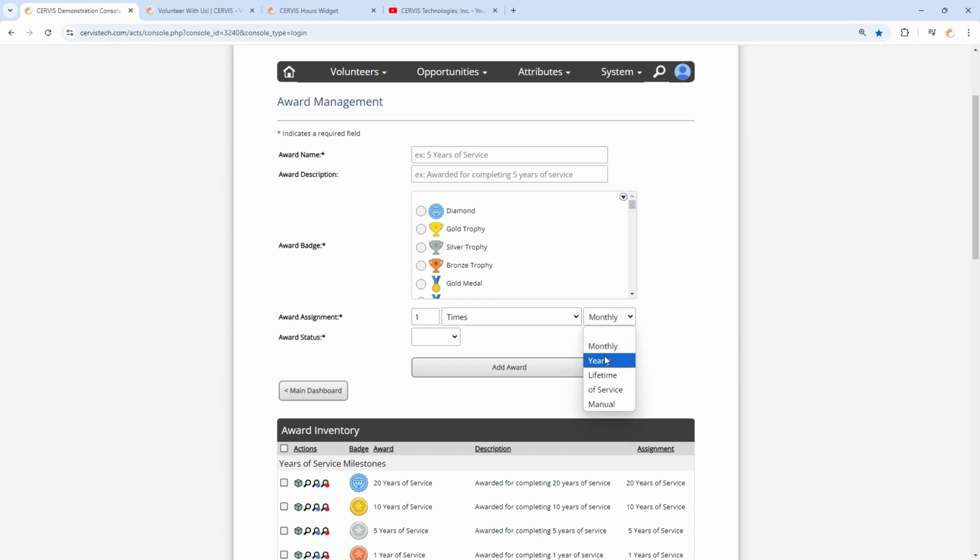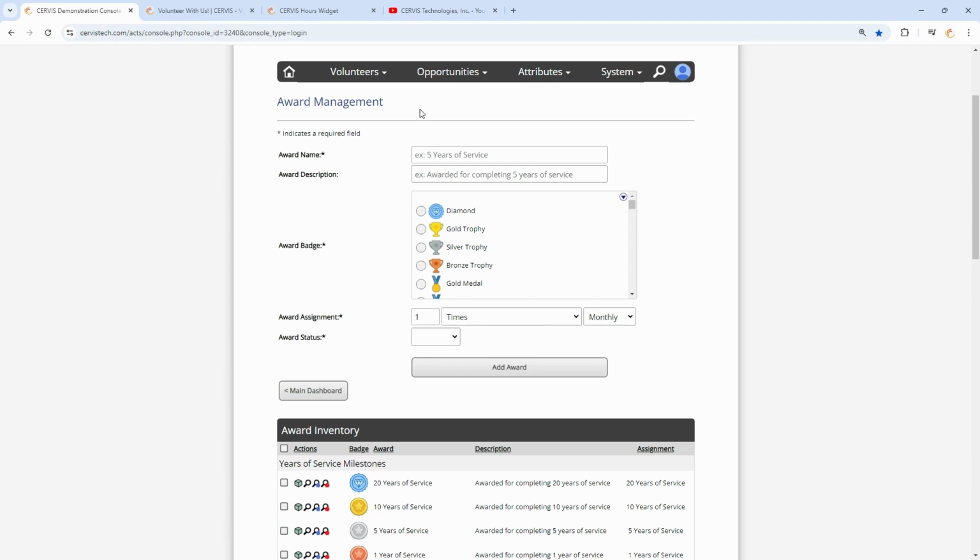You can do the same kind of thing on an annual basis as well. And this can be turned into a pretty effective metric for finding volunteers who work with you consistently. You can find how many times they've earned this yearly badge or monthly badge, right? But this award essentially can be earned once per month.